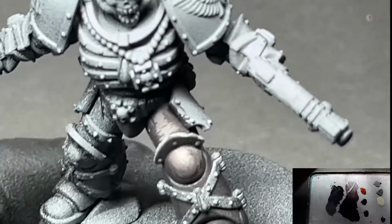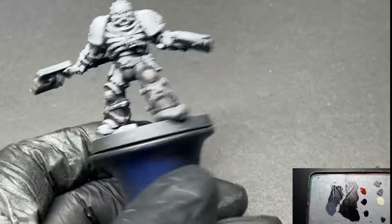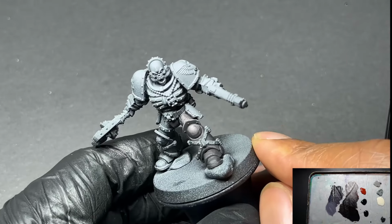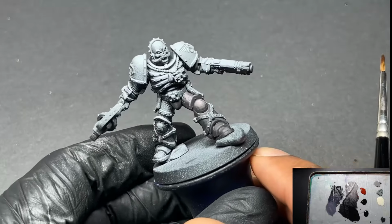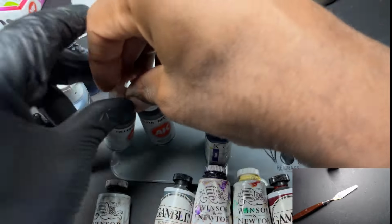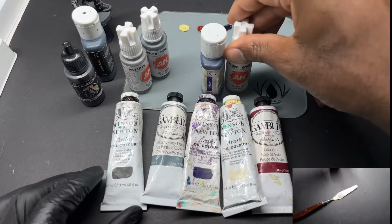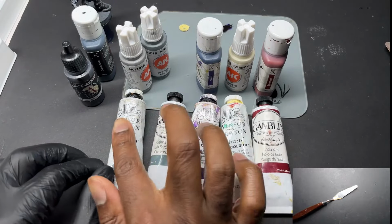So super basic at this stage. Now what I'll do is I'll switch over to an oil paint, and we'll just focus on this leg, and you'll see how it changes across the whole model. So give me 2 seconds. Basically, using the darker greys, we'll make a mixture between these three. If I zoom out a bit, there you go, so you can actually see what's going on. So these equivalents, all the color matching, we'll make a mixture between the acrylics we've used before.